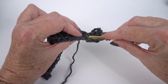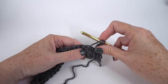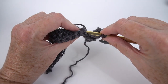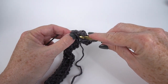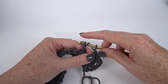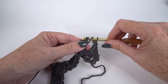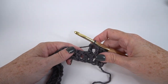So we're going down, looking at this direction, it's the right side. Basically, you're going down the same place you came up before. So you're going down and around and working around the throat of the stitch instead of in it. Yarn over, pull it around the throat. 4 loops on the hook. Yarn over, pull through 2, 3 times. 1, 2, 3. So that was my back post treble.